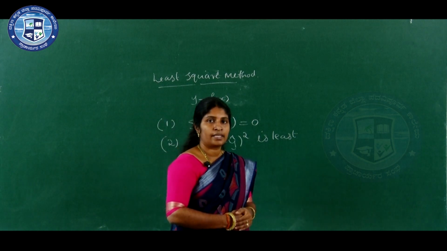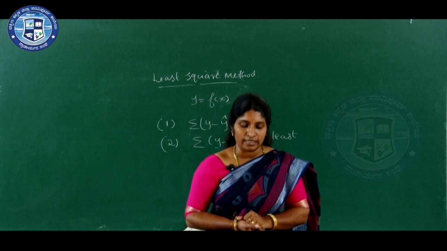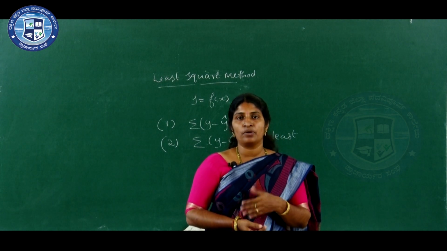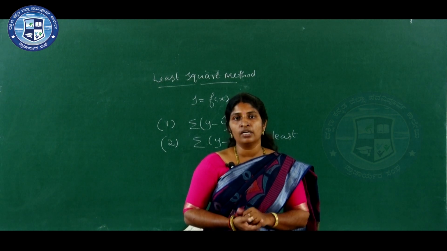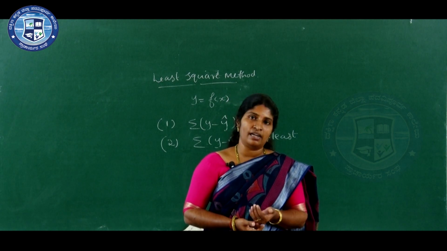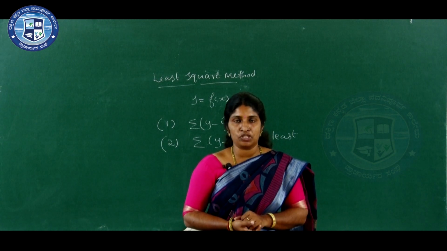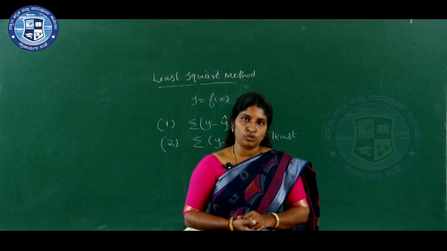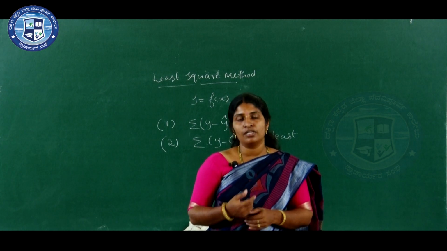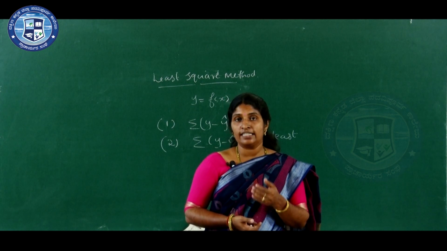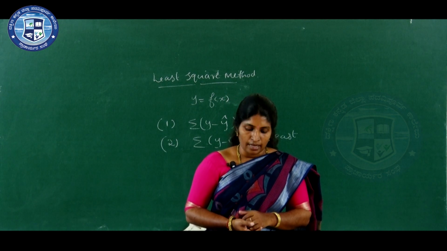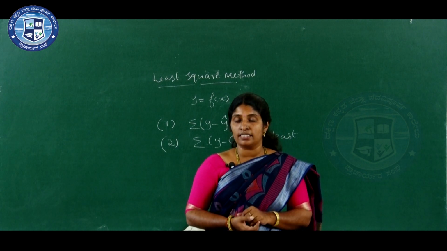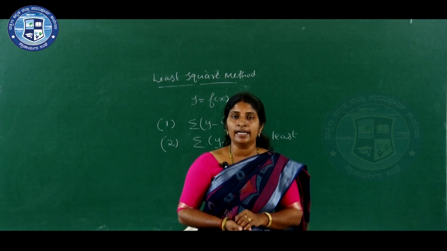Next is merits of least square method. First, the method is mathematical and so it is highly efficient. It is also used for forecasting the future. It can also be used for further statistical analysis. And the last one is trend values can be obtained for all the time points.